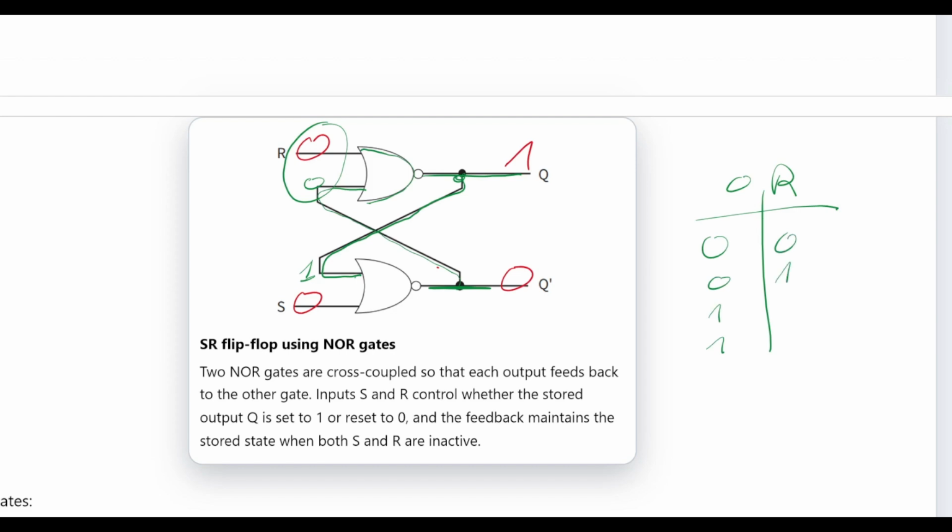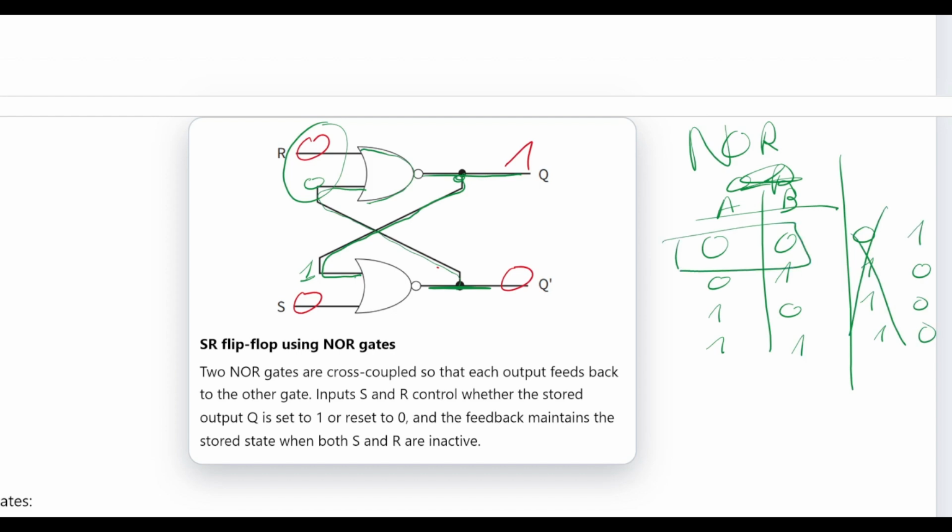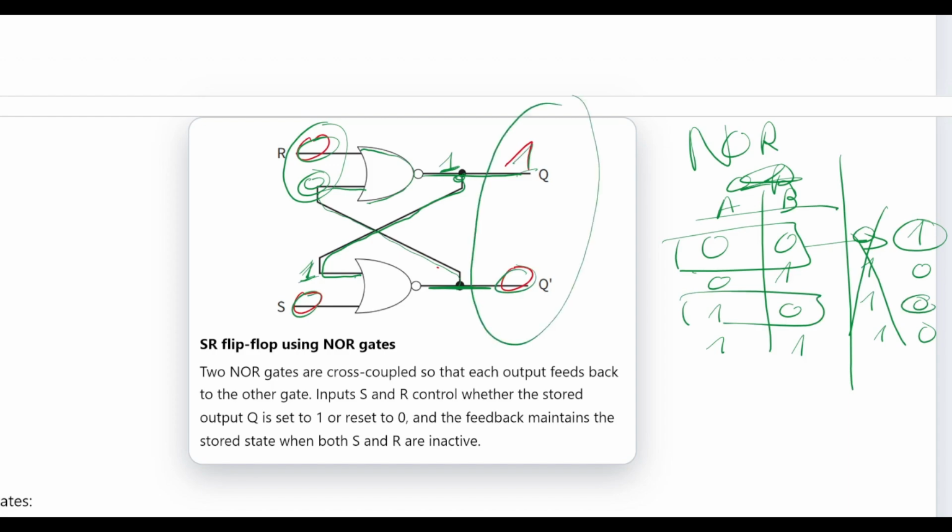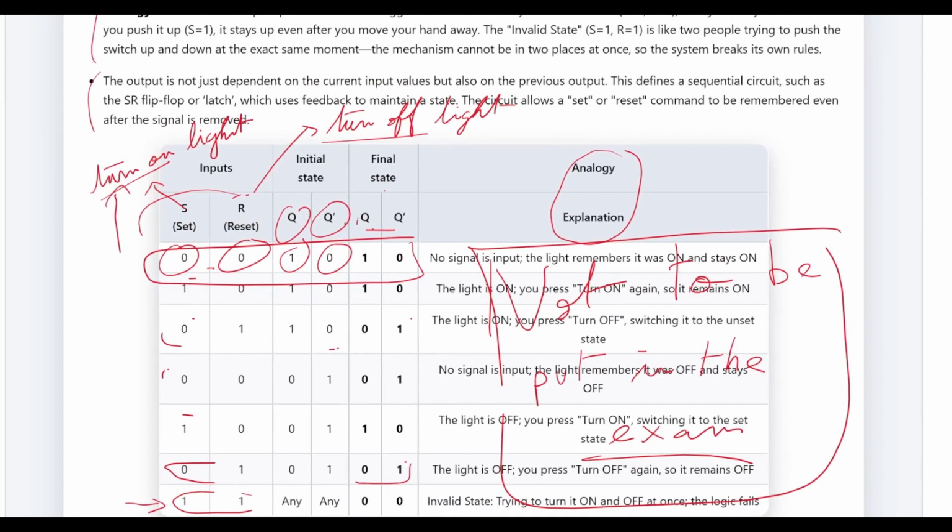For the OR gate with inputs A and B: 0 0, 0 1, 1 0, 1 1, the OR gate gives us all 1s except the first one, which is 0. The NOR gate is the opposite, so it will be 1 0 0 0. So if we find 0 0, we make it 1. We found the 0 0 here, and we will make it 1. And we found 1 0 here, and 1 0 here, so it will be 0. So it will stay as it is. Is it the case? Yes, it is the case.